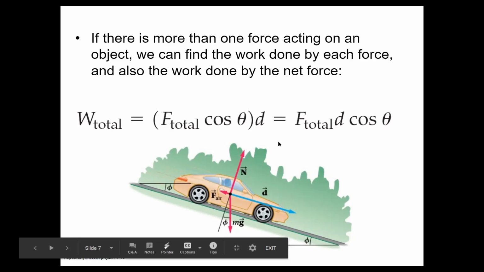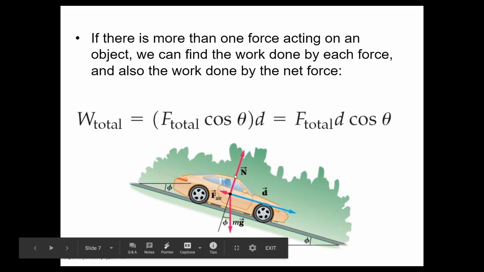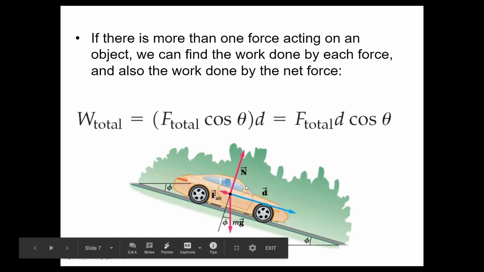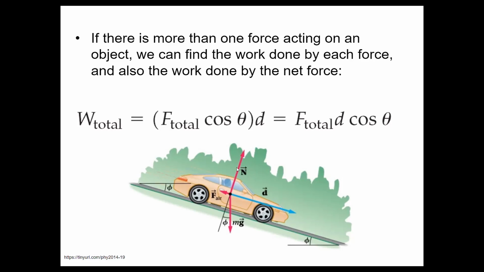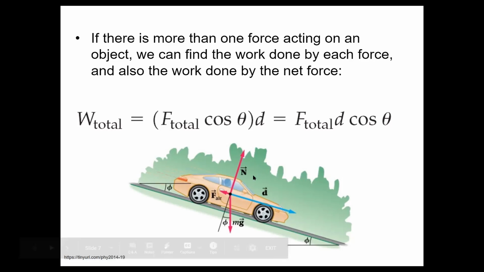Again, theta will be the angle between the total force and the displacement vector. Or you can do work done by each of these forces individually. So you have three works from each of these three forces, and then you can add the work up. In that case, the work will be a scalar quantity because work doesn't have direction. Either way, they should give you the same result: either figure out the total force first, or figure out each work individually by each individual force and then add them up.